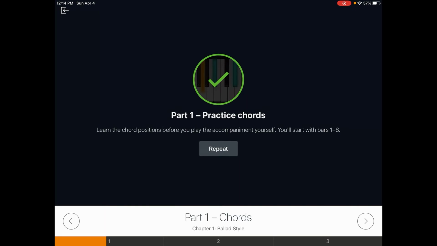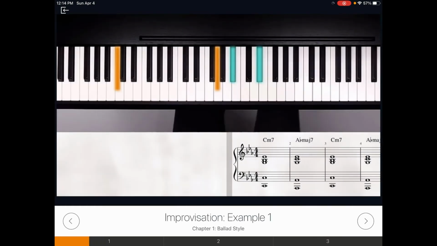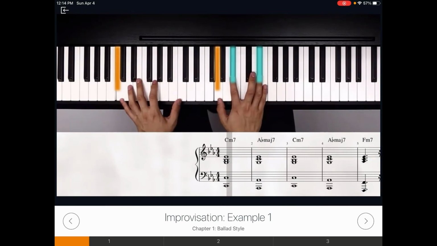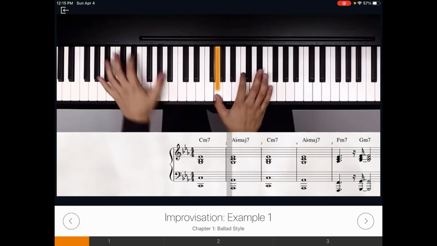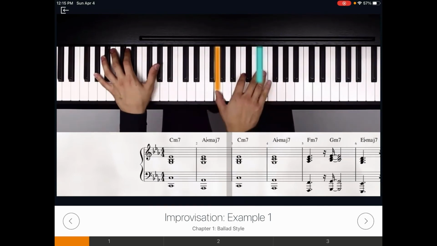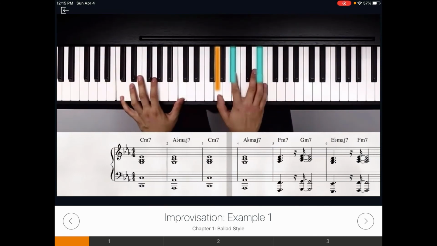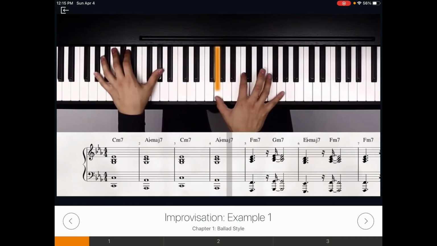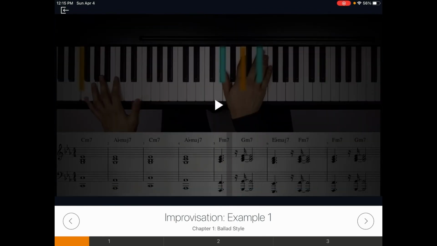Then once you're comfortable with the chord progression, then you can start trying different rhythm pattern variations that you've learned in this course category to see how they sound with the chords, and that's going to add tons of flavor to the song and make it your own. They also do have an example for you. But the idea here isn't to just try and learn that and duplicate it. It's to come up with your own with different rhythm patterns.